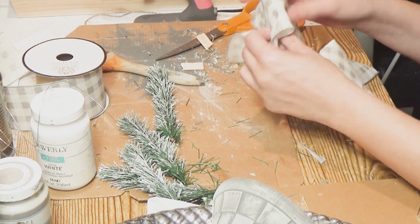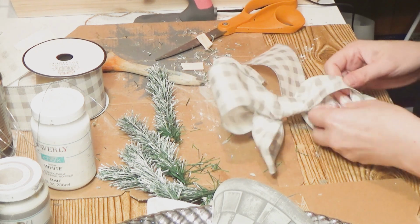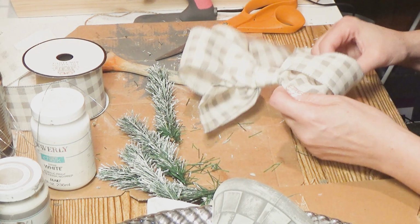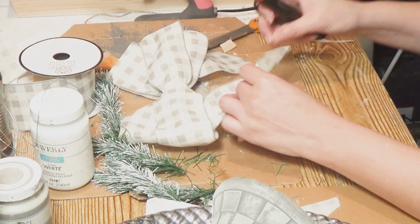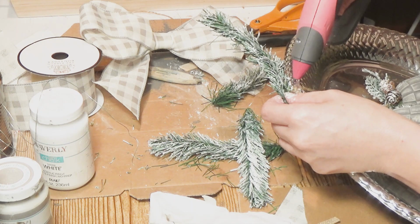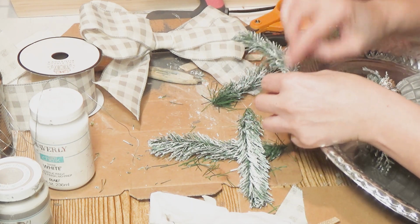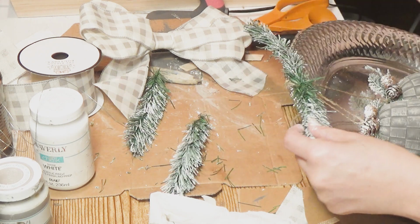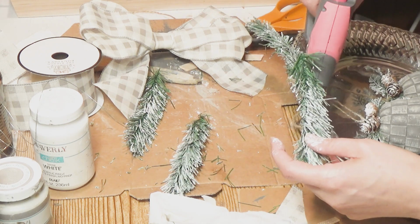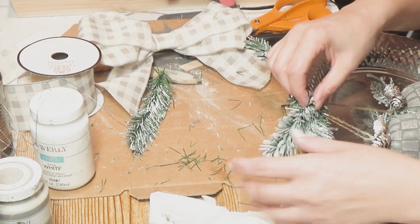Now I'm just fanning it out, getting ready to put on the top of the platter piece, which is now the wall decor piece, and I'm burning the edges so that the edges of the tails do not fray. Okay, so I'm taking that greenery and putting it on either side of the top where those bells are hanging from. So I would put 2 and 2 on either side.